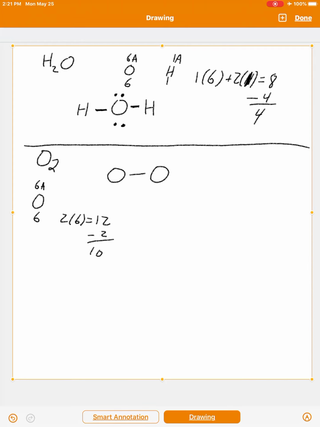So I'm going to do that, actually. What I'm going to do is say this. Put 3 lone pairs on one of them to get it up to 8. Now that oxygen has 8. And then do 4 on the next one, instead of doing 5 on each. Okay? So now we've subtracted 10, we're down to 0. The only issue here is that the oxygen on the right is deficient. It only has 6 electrons. That's no good. Remember, we want the octet. The octet is what we're looking for, 8 electrons.